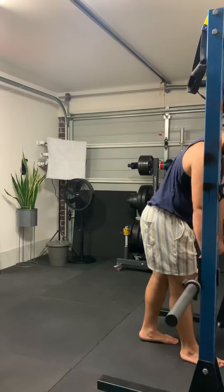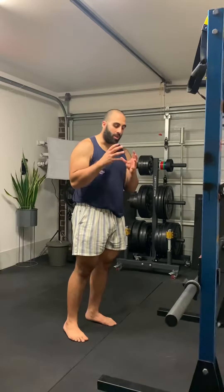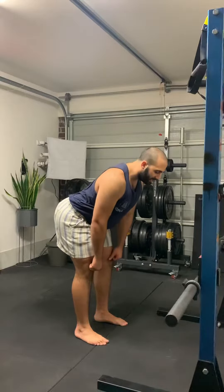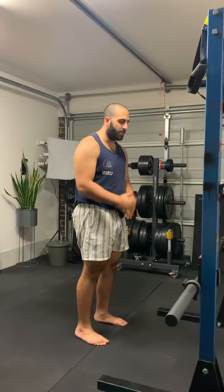Now, the most important things to keep in mind: one, you should feel the stress of the movement on your hamstrings and glutes. If you feel the stress of the movement on your lower back, then you're more than likely doing something wrong. What you're likely doing is really overextending and arching when you're going down into that position. Instead, you want to maintain a neutral spinal position — the position I'm in basically right now would be considered a neutral spinal position.